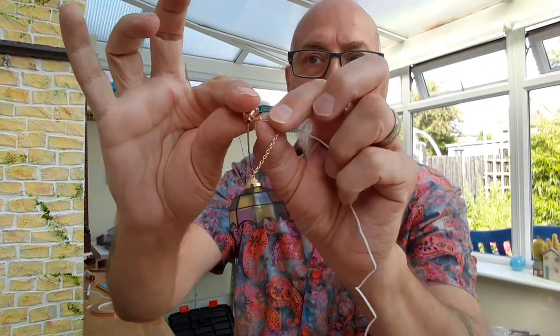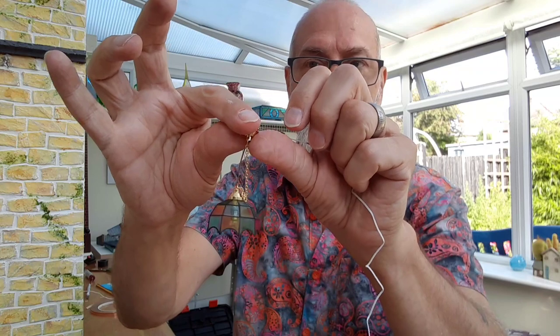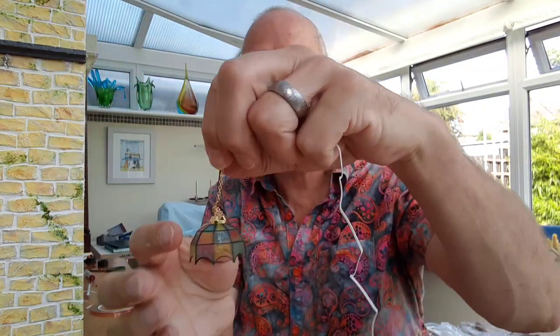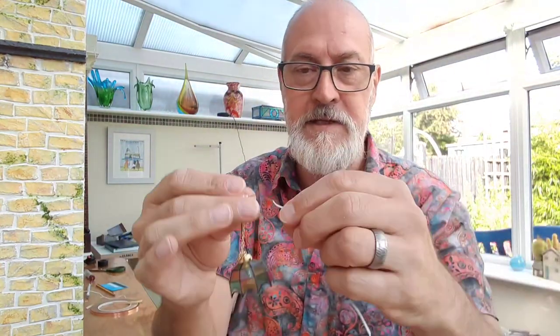That's just very, very soft metal, and it's got a break in the ring there. So you can do it at the top or the bottom. I'm just going to pull that chain out, shorten the chain, cut a bit off, and just put one of the links back on the loop again. And that will put it back to, we'll just hold it nice and keep the chain straight. So it will look like it's meant to be that length.